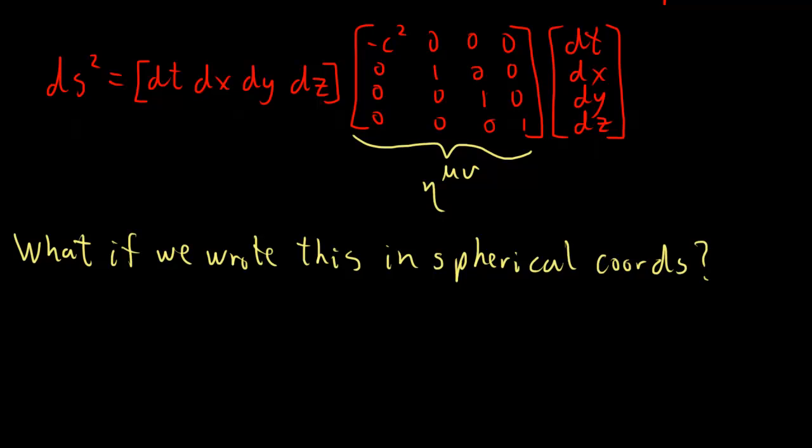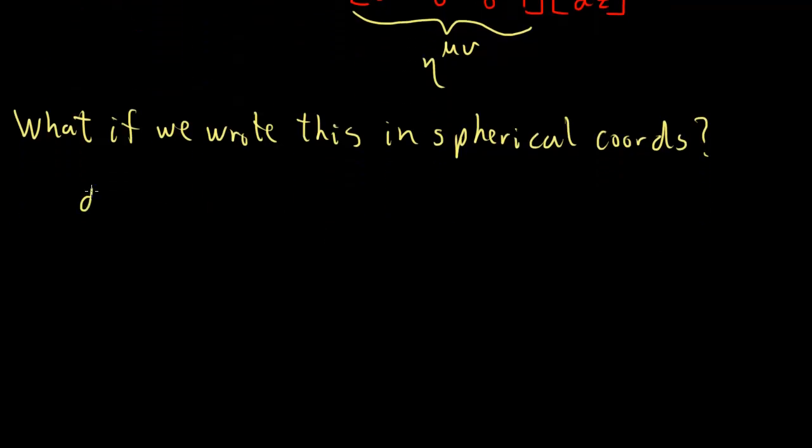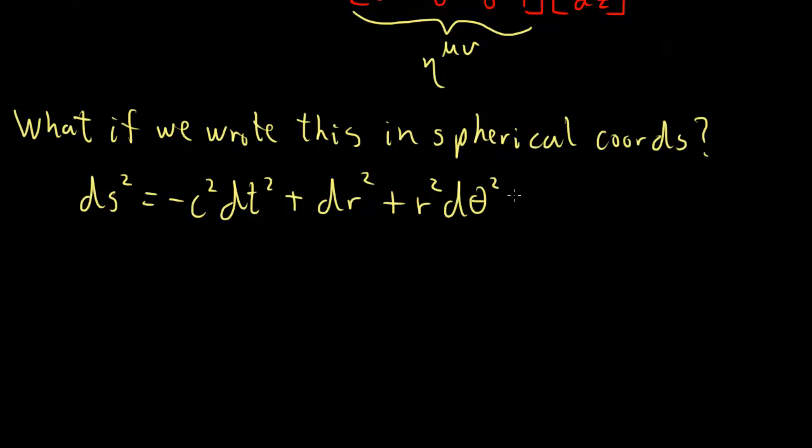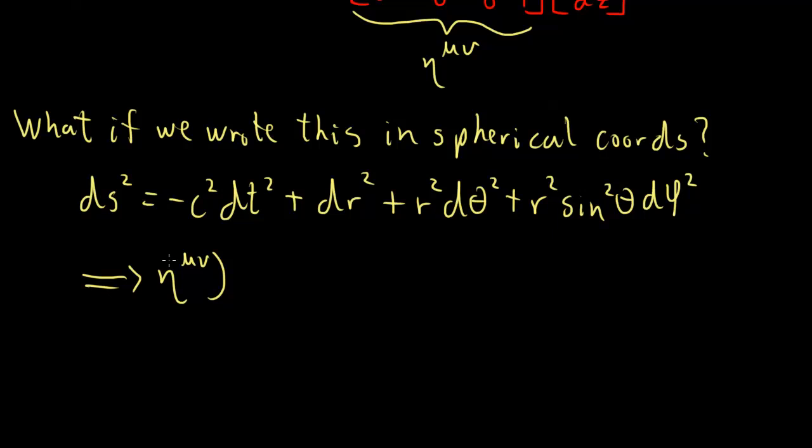Well, in this case, we would have, as we saw before, ds squared, with minus c squared dt squared staying the same. And then we'll have a dr squared, because now we're in r, theta, phi, but we saw before that we got a different setup for the metric for the theta and phi components: an r squared d theta squared plus r squared sine squared theta d phi squared. That's what we saw in a previous video. So this has a metric eta mu nu spherical.